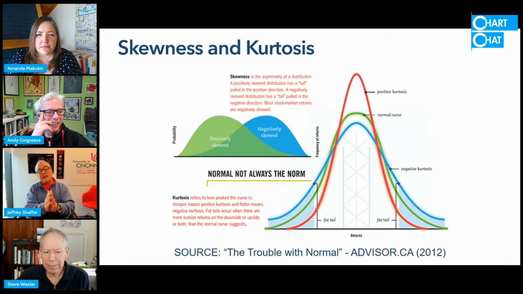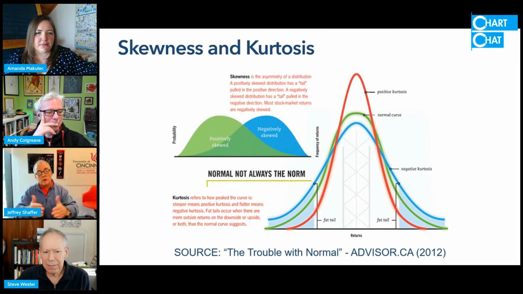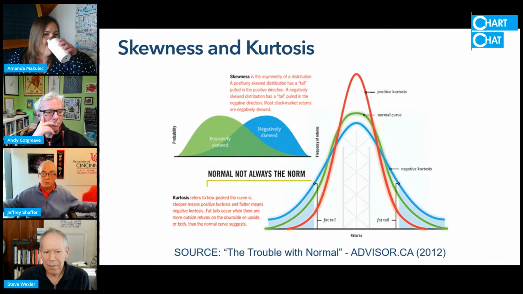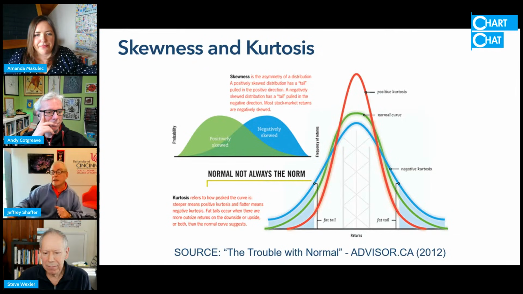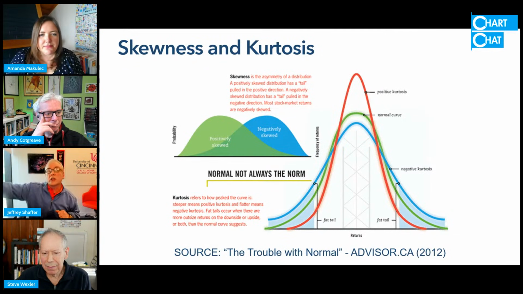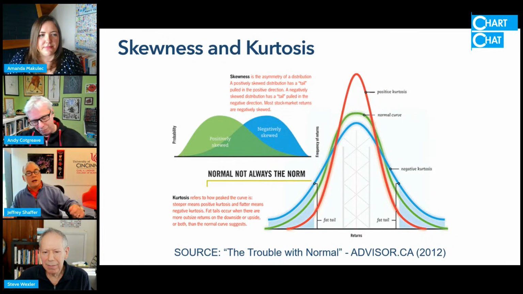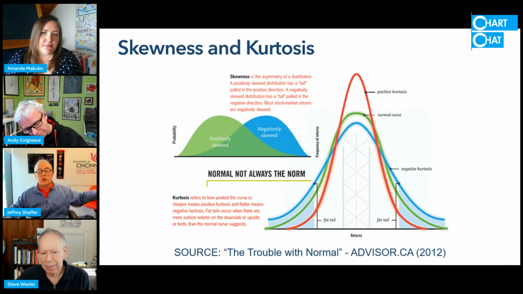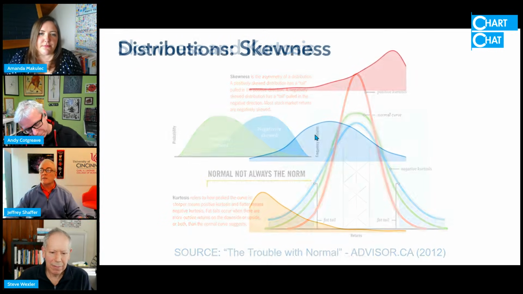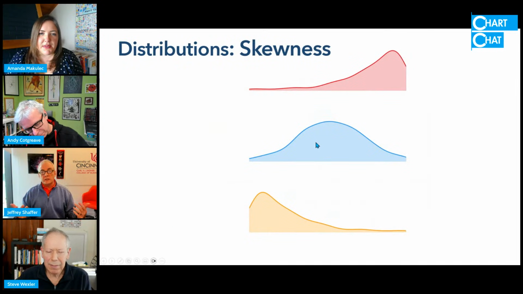Your box plot, by the way, gets what? Narrower. If I sit on that distribution, my variation goes wider, and so it gets fatter, and so my box plot gets fatter. If I pull the tail to the right, my whisker is going to go to the right. If I pull my tail to the left, my whisker is going to go to the left. And so we can visualize skewness and even kurtosis in the box plot just by looking at how that distribution spreads.